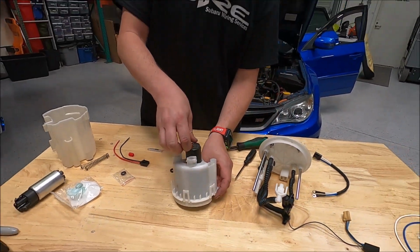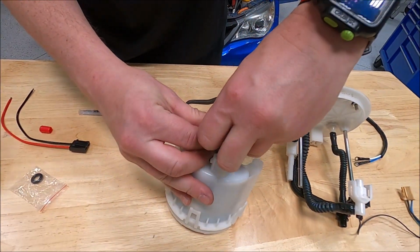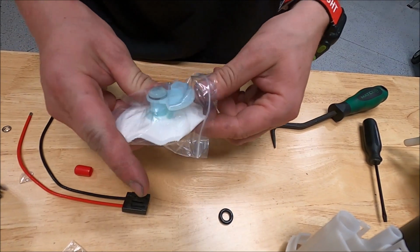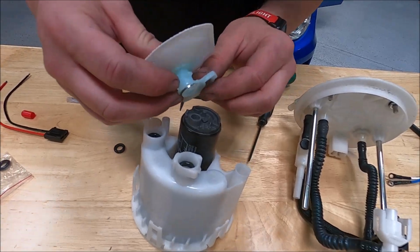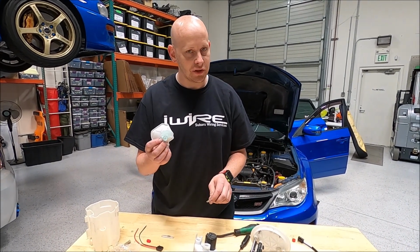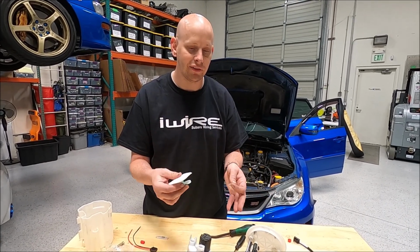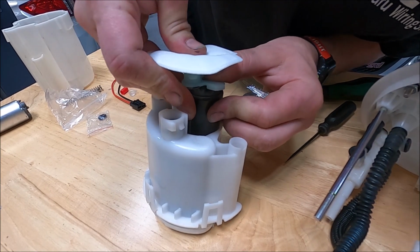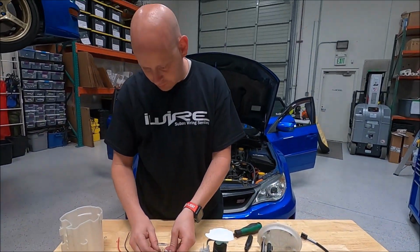Okay, now once you have it locked into place, remove this dust cap. Remove the child safety lock. And then always use a new sock or screen, whatever you want to call it. Always use a new one. I would also note that in a lot of cases, make sure you get the right sock for your vehicle. Not all socks will necessarily fit the baskets, and the hanger is the same. All right. This is a retainer.